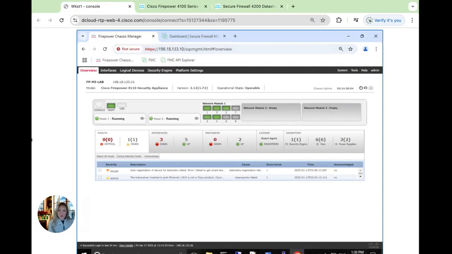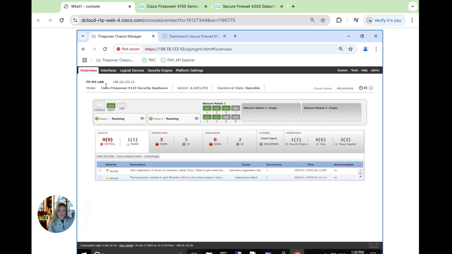Okay, so now that I'm logged in, I want to just take a minute to understand the overview of the information. Right here, I have displayed my host name, my IP address, the model, the version running, and the state. I also see information about operational time. So I have my chassis uptime, and any major logs that are of concern are displayed to me right away. As I hover over certain buttons, there's information that is presented to me.